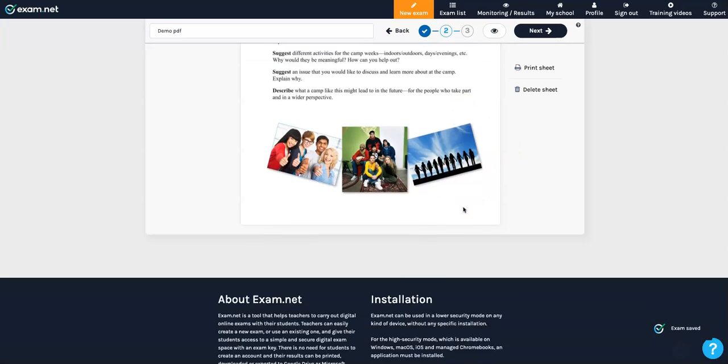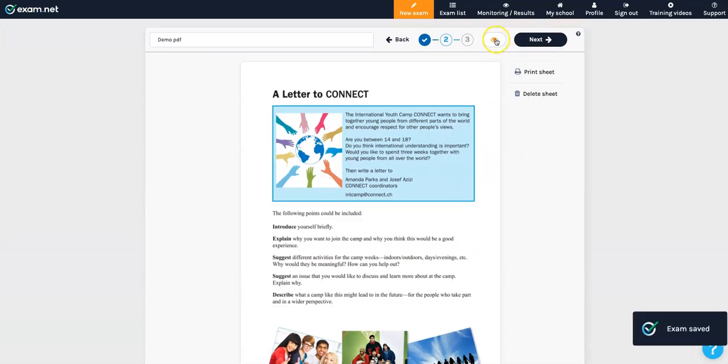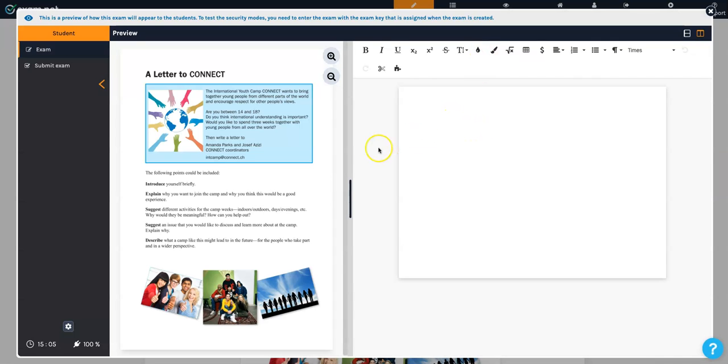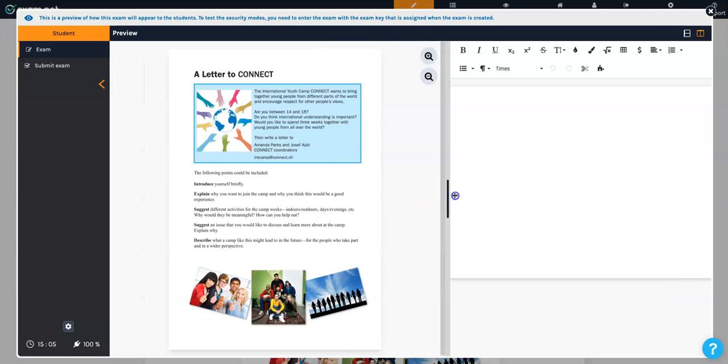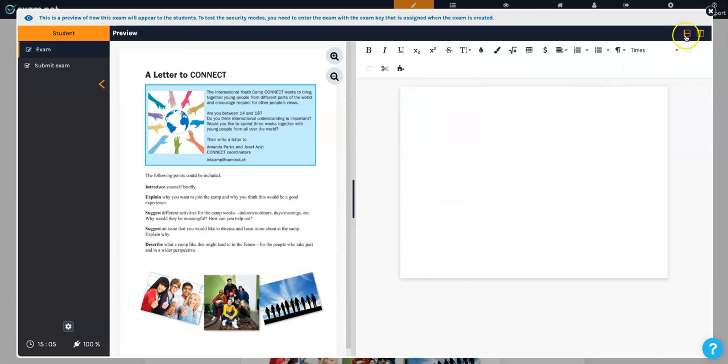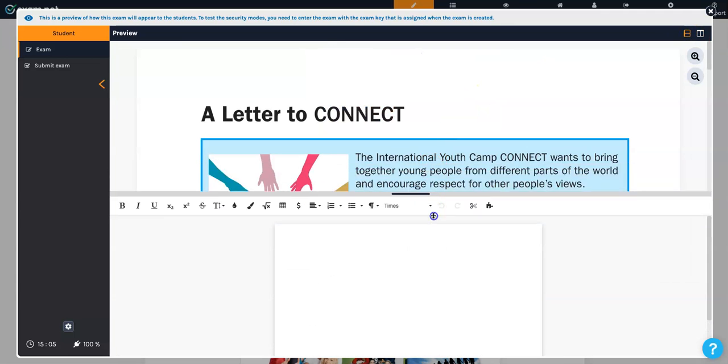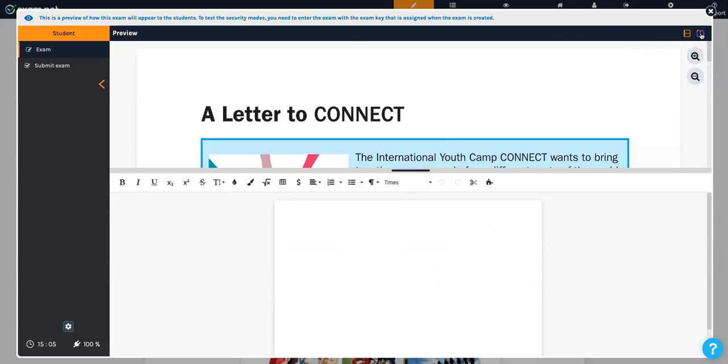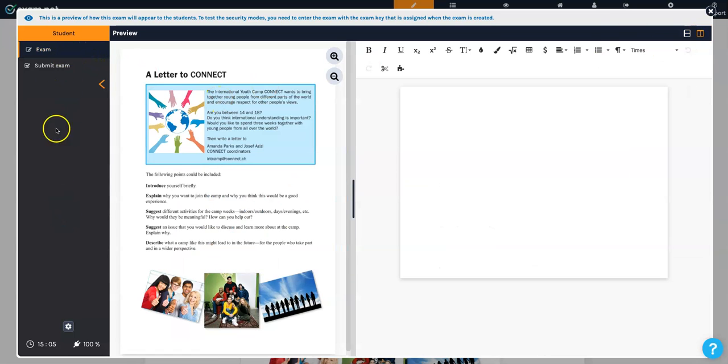There we go. So how will it look from the student perspective? You can always have a look as you're building an exam, preview at any time. I'm clicking the eye icon up there, and look what I can do here. I've got the PDF, I've got the student writing space, and I can adjust that as I want. And the students can even control this as they want. They can do this. And the menu, same again. Notice there are fewer things in the menu this time because I haven't even gone into the settings. These are the basic defaults that you've got there.